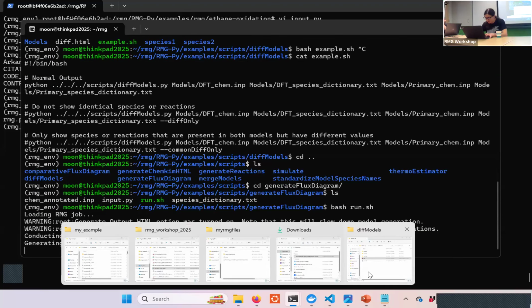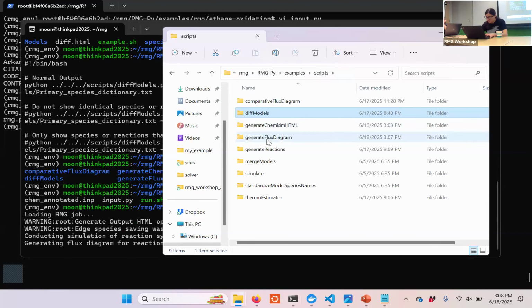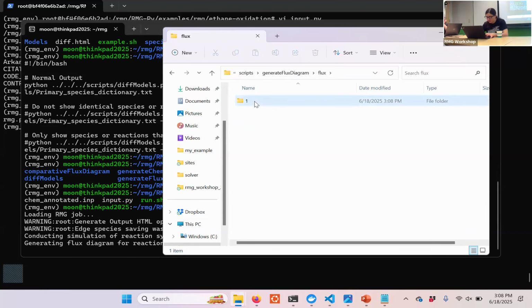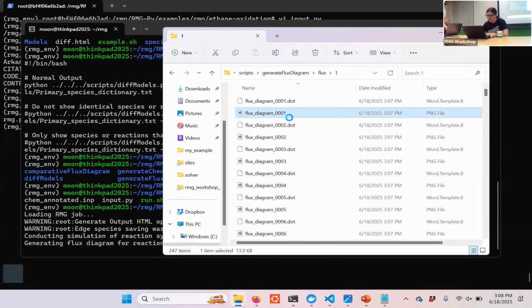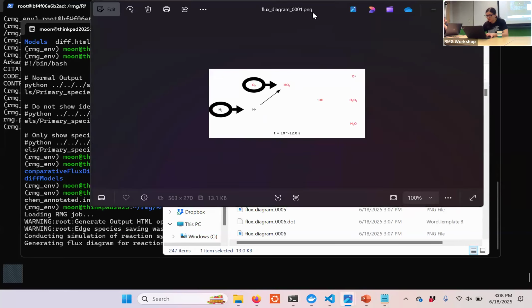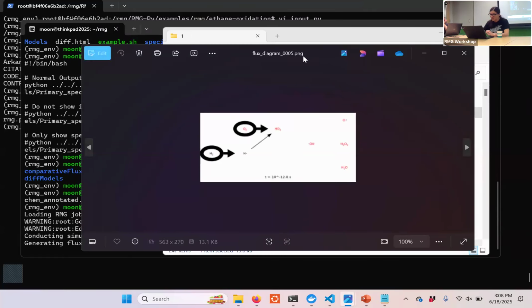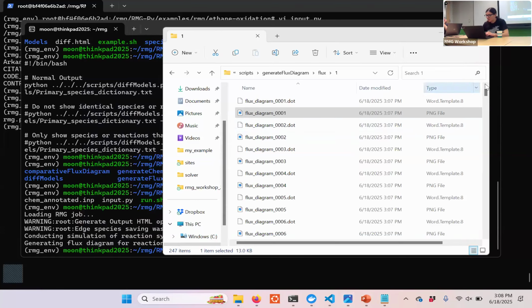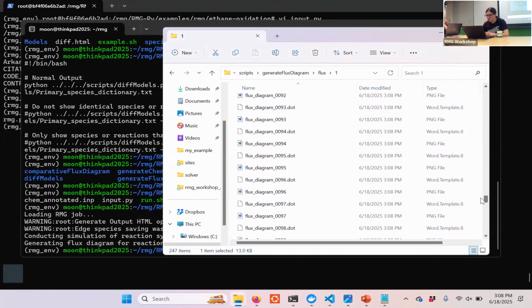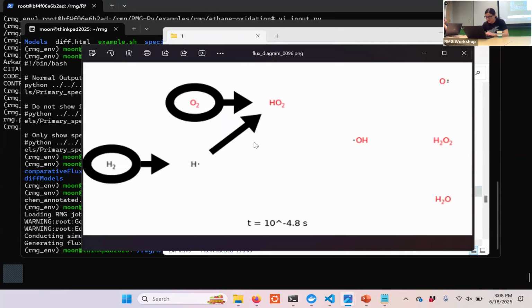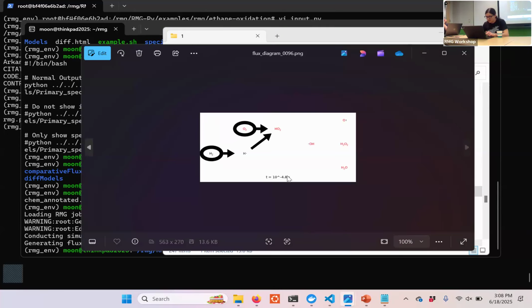We can see if it's generating it over here. So generate flux diagram. If we go into this flux reactor 1 thing, it looks like it's generating them. I don't know if it'll have worked. Okay, so it generates these images, and you'll notice that I'm scrolling, and it's supposed to be advancing the time, and it is. Oh, that's what's happening. The time steps at the beginning are really small, and so you got to go way down to the end to see. Here we finally got time is advanced to 10 to the negative 4th, and you can start to see the arrows.